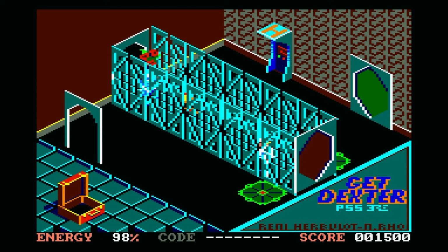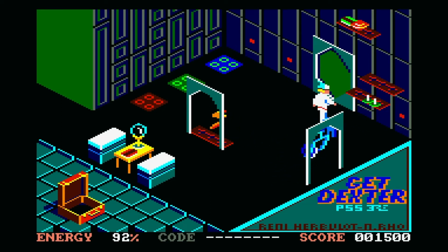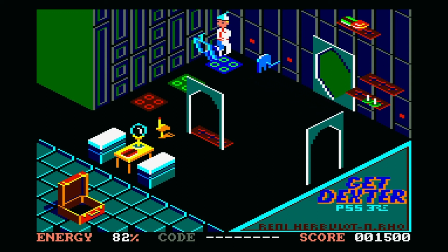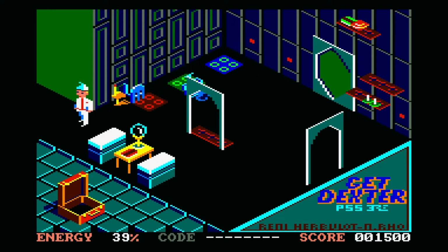Because this is a graphic adventure game, you won't complete it on your first try. You'll probably wander around getting your bearings like I did, but when you get into it, there's a deep game here with a lot to it that will keep you coming back for more. I cannot fault this game, I really can't. I adored games like this as a kid, and if I'd ever had a chance to get my hands on Get Dexter back in the CPC's heyday, you can be sure it would have become a personal favourite. As it is, I'll just have to make up for lost time now.